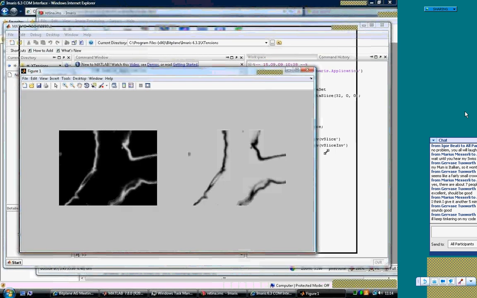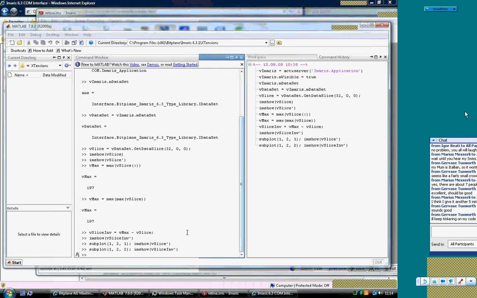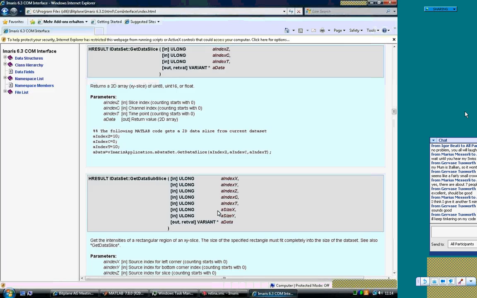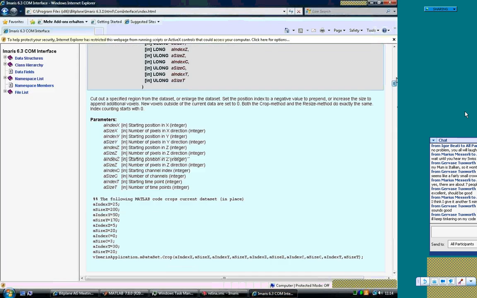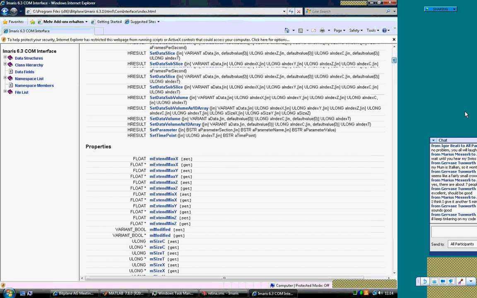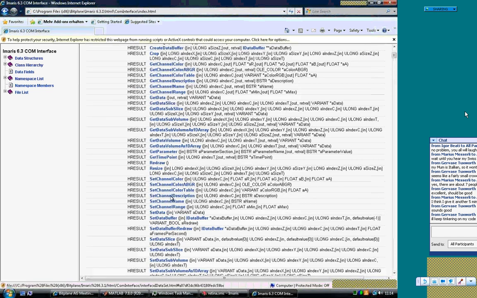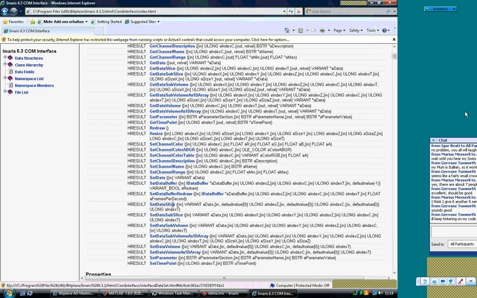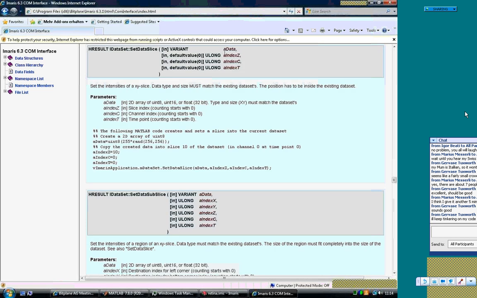Now we want to set back this inverted value in our dataset. So we can look again at the interface and search for the right function. We have here SetDataSlice. We have the same parameters as before, but this time the intensity data has to be provided and not returned as a return value. And we can use the same arguments for the indices.